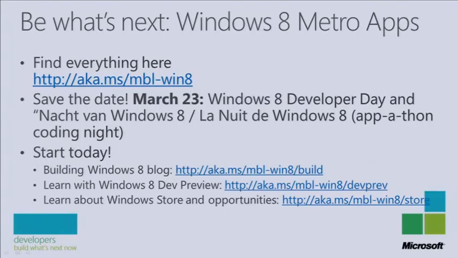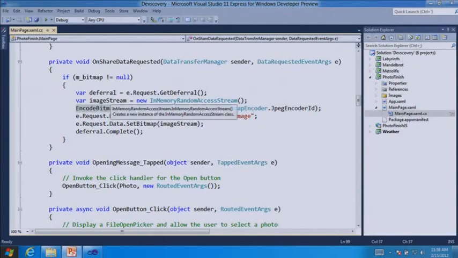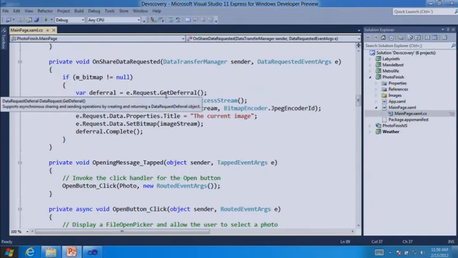Whoops, let me go back. I meant to swipe the other way. Oh, we're dead. That's okay. I'll bring it back up because the last thing I want to leave you with is a URL of the code download. So I'll bring it back up. But first, let me show you this.